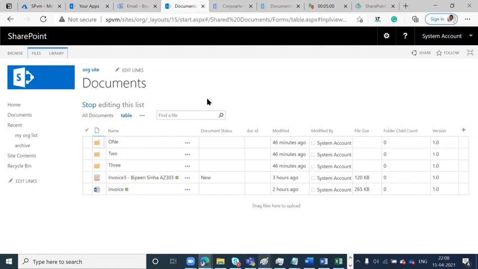So it means we are going to first convert my whole site as a template, then save this template in my own local drive. Whenever someone wants to create a site using my template, they have to upload this template into their library, and then they can simply use that one. Let's see the process at least, even if it does not work. Go to the home and go to site settings.